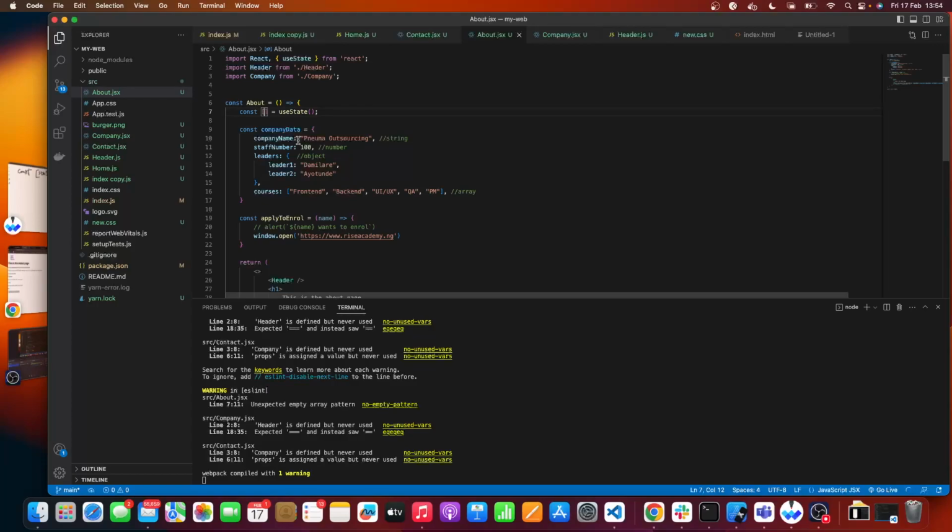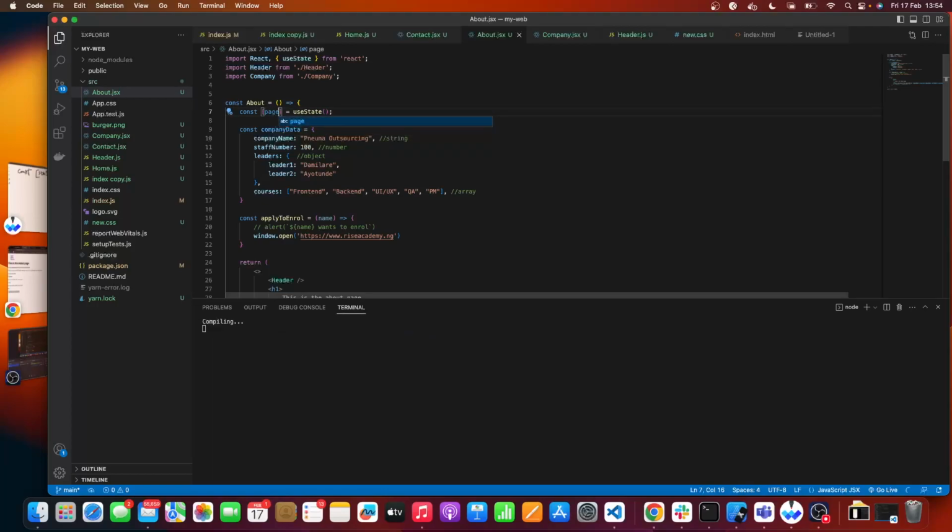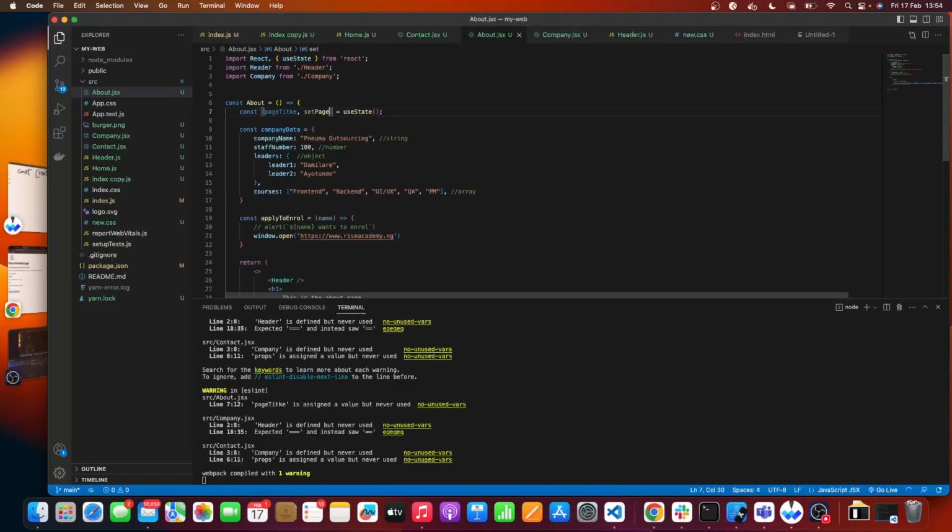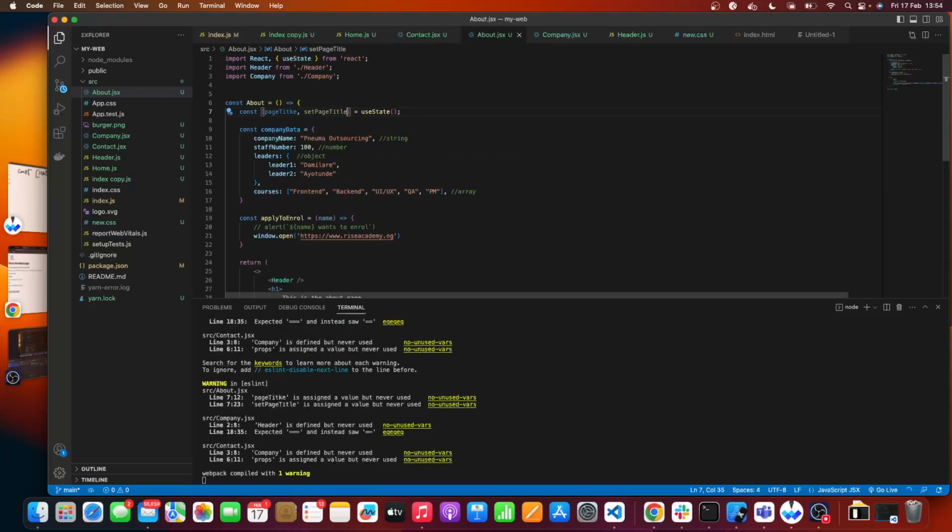So let's call it page title. I'm looking for something very simple for now. You can have multiple useState hooks. Then you have setPageTitle, right?